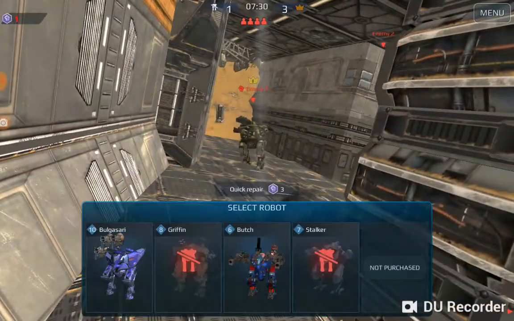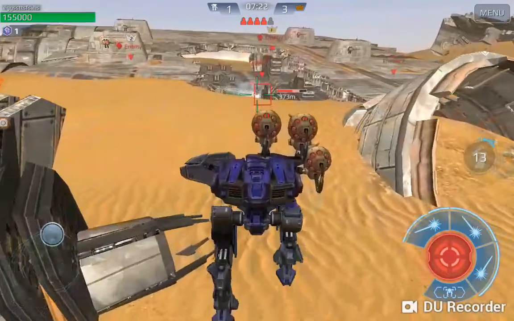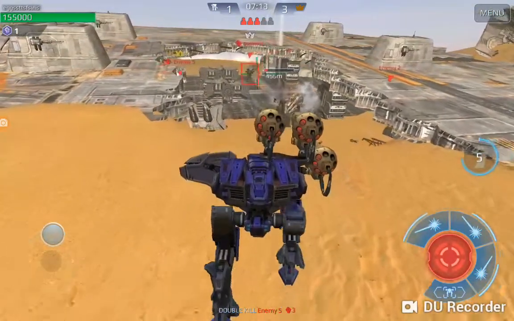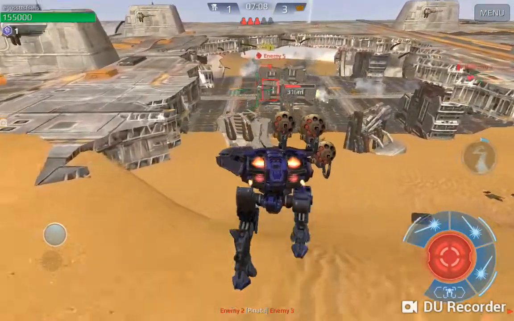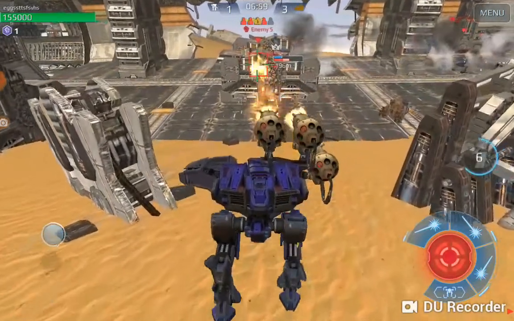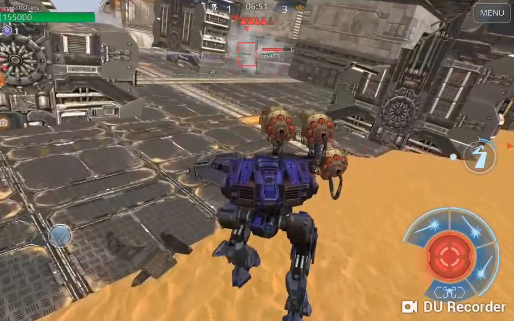Damn it! Right, now we can actually get into the good stuff. Bulgazi. Oh, Bulgazi. No. Come on, get in range! No! Damn it! Wait, this dude. Yep. Restock. Don't you get a key?